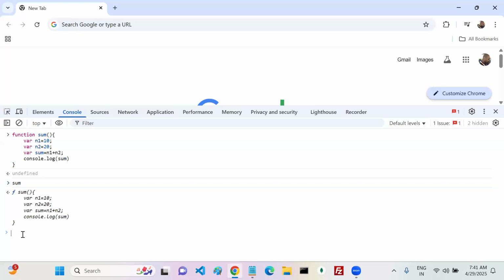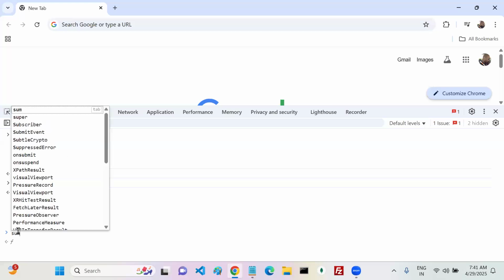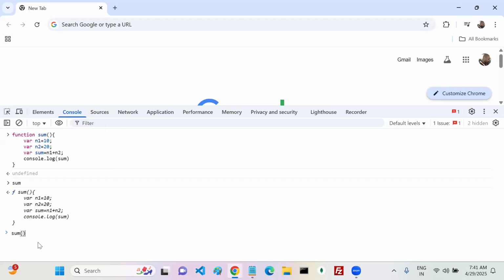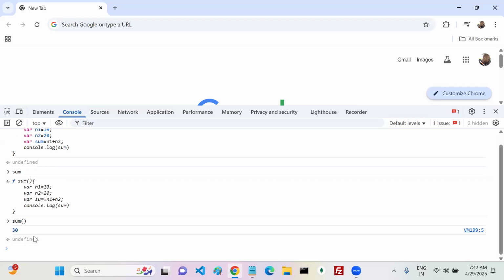Once it is done, you have one function in your hand. What can you do with it? We have to call it. If you do not call it, there is no use of that particular function. So how can we call it? You call it with the name and the function representation. Whenever you call it, as usual, you get the output.